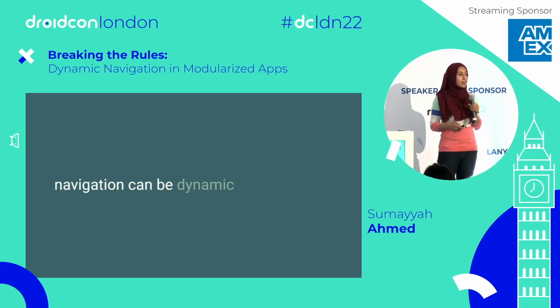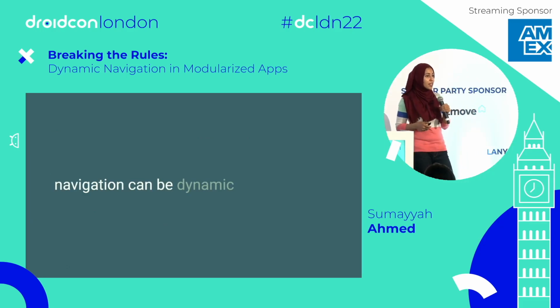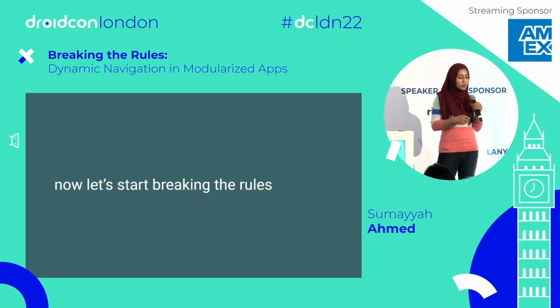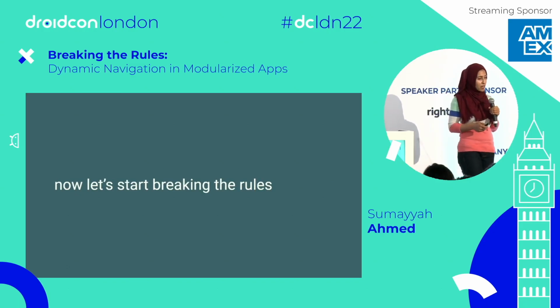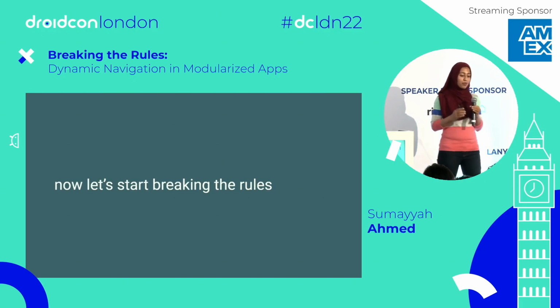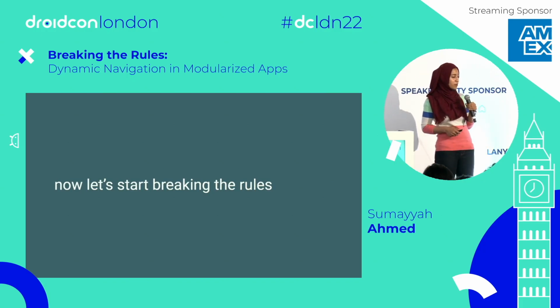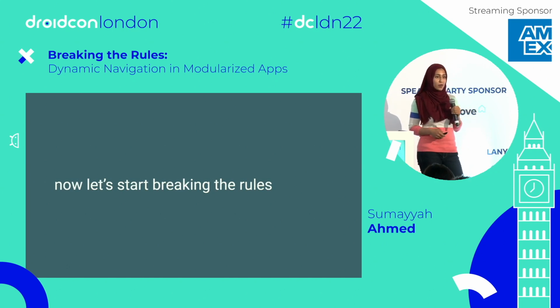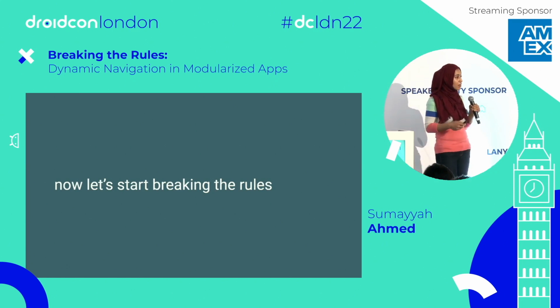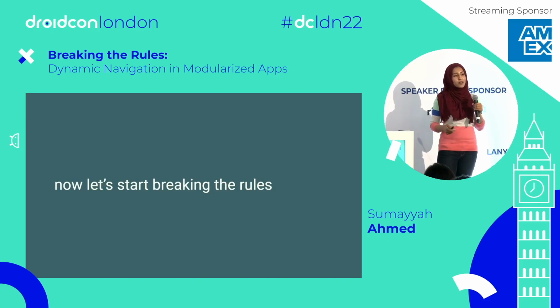All of this is what I think of as dynamic navigation. Now we're putting together these experiences that change at runtime based on what the user has been doing. It's very common, and let's break the rules a little bit to see how we can do it. So to make this more manageable, I'm going to go through 3 specific case studies with code, and we'll also do a deep dive into nav components as well, because once we understand how nav components actually works, breaking the rules gets easier and we can do more of it.